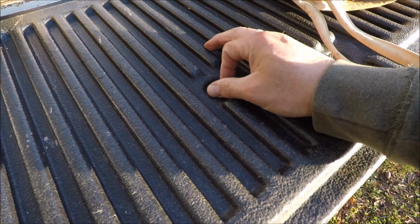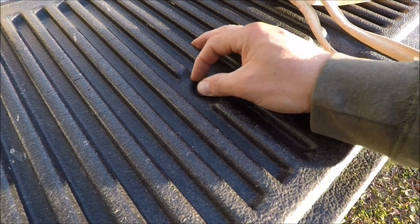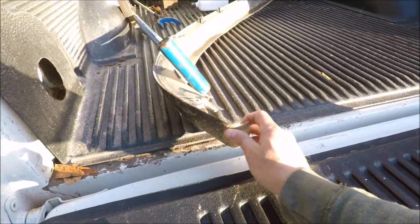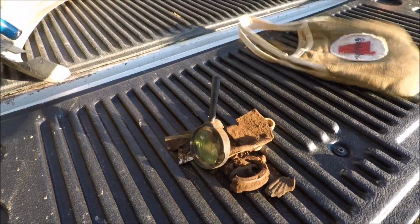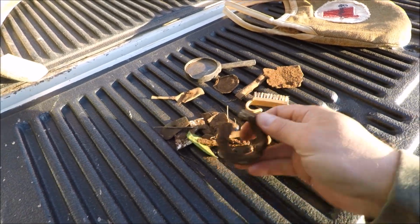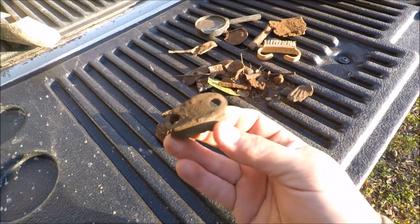Just found a situation back in my truck. A little structural integrity something right there working its way out. If you're curious, that is a little thing off the front of my truck. I went hunting the bearded one yesterday. There's still quite a bit of snow and everything else on the ground. It's the only thing I found that's pretty cool. I like lead. I like brass.